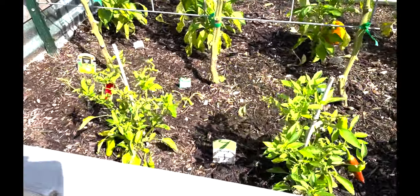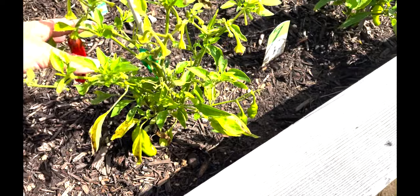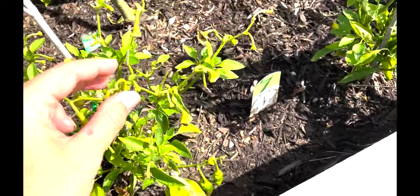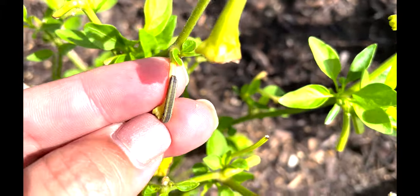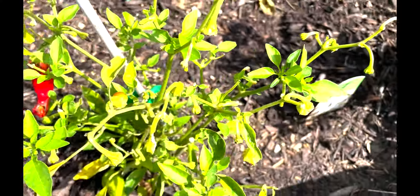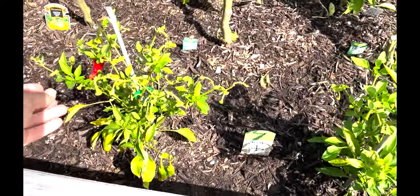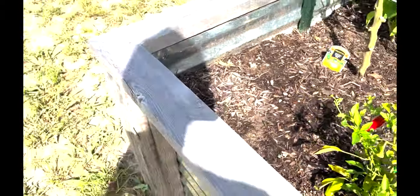In the front of the tomatoes, I planted a whole row of peppers — different varieties. The first two are going to be my shishito peppers, and this plant is stripped. Something has actually eaten all the leaves off of this plant, which is very disappointing, but you can see there's some new leaf growth. Wait — this is the culprit right here, this little worm. That's what's been stripping my pepper plant. I'm going to take that off and feed it to the chickens. The shishitos have been really great this year and I've harvested quite a few, but it's just really disappointing to see how it got stripped like that.